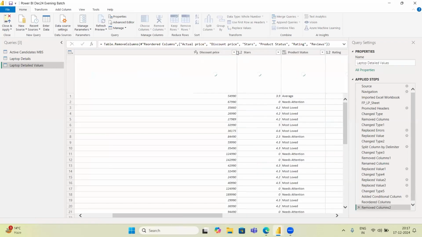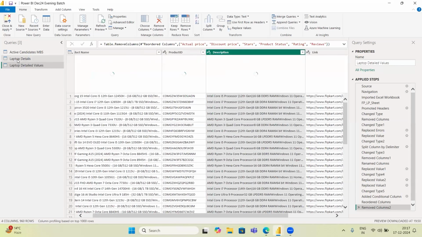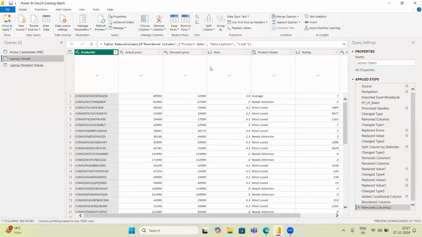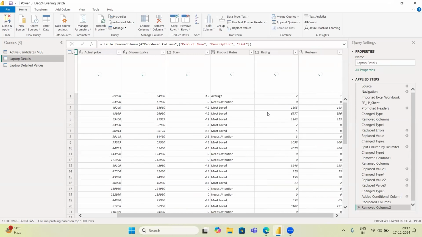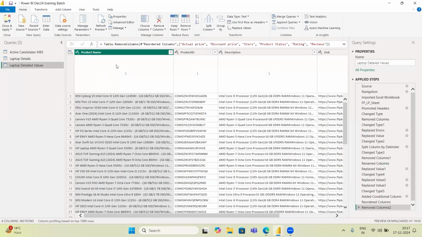So now, guys, what I did, can someone explain me? Basically, I went to this table and removed the product name, link and description, and in the other table I have the product ID, product name, description, and link.